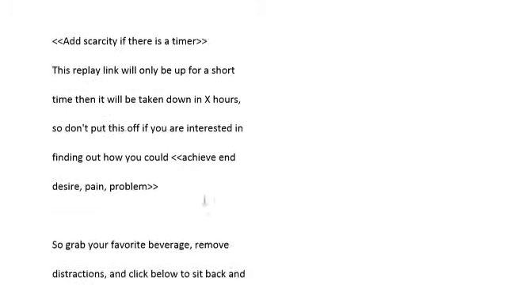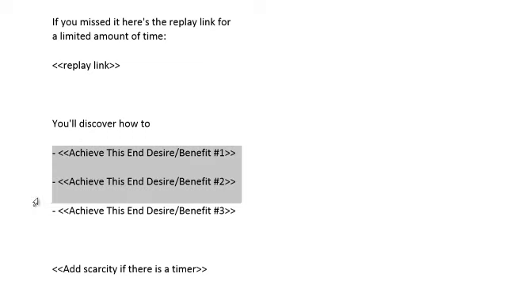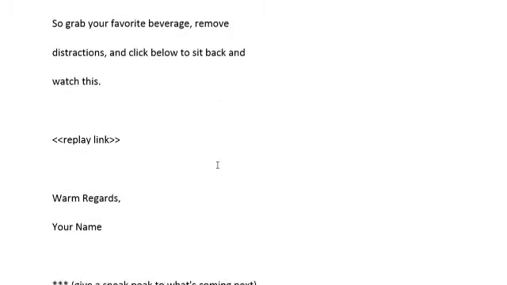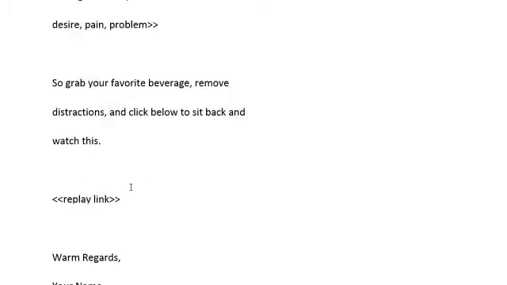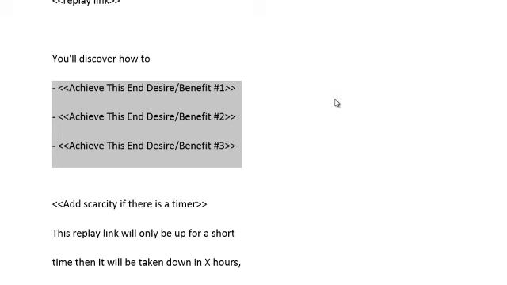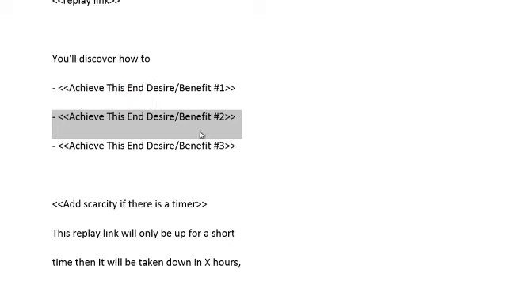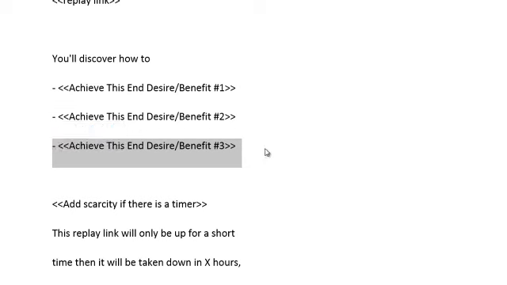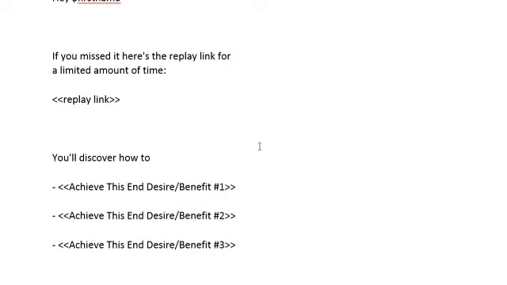So here's what I would normally do. If we scroll back up to the top, we have three benefit angles, right? So this is obviously the welcome email. So this does not really have a benefit angle, right? So in this case, I would put benefit 1 right here. And then when I send out the email, the benefit 1 email, maybe tomorrow, maybe the next day after that, in that email, I'll then include a PS at the bottom for this. And in that email, I'll include a PS with a sneak peek preview of the benefit angle number 3. So if that makes sense.